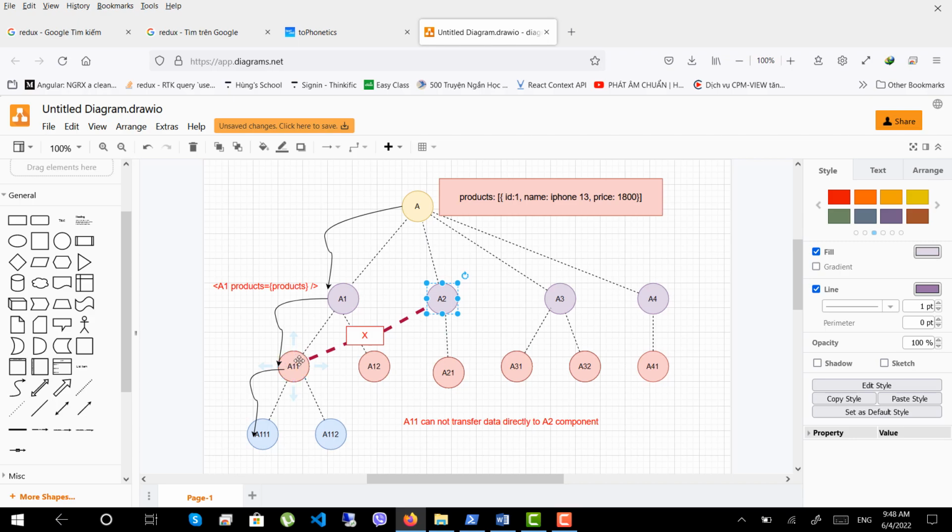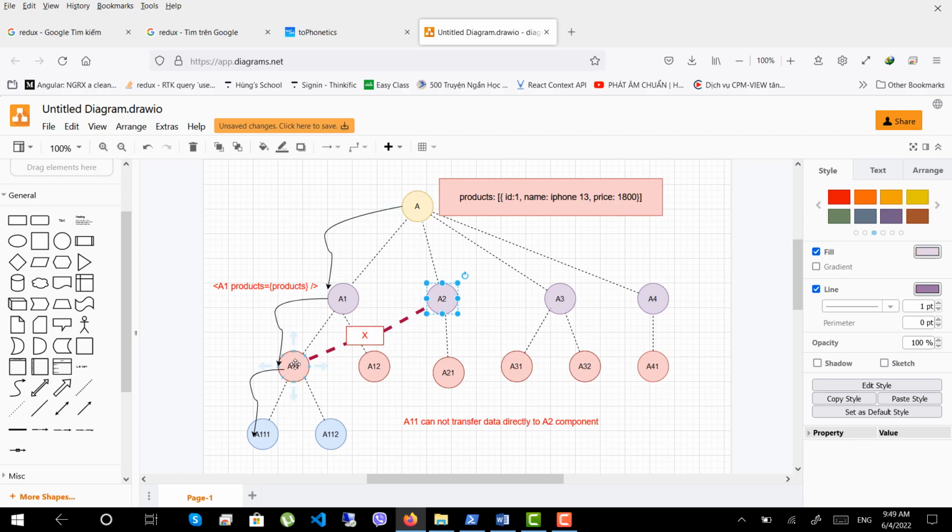Of course, I need to pass the data from component A11 to its parent component A1, and from A1 continue passing this data to component A, and from component A pass this data to component A2.